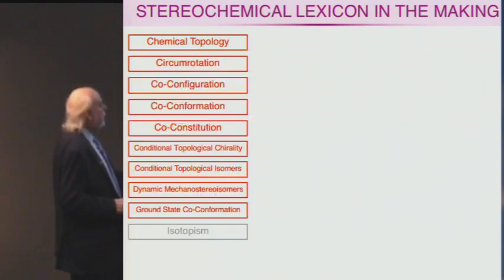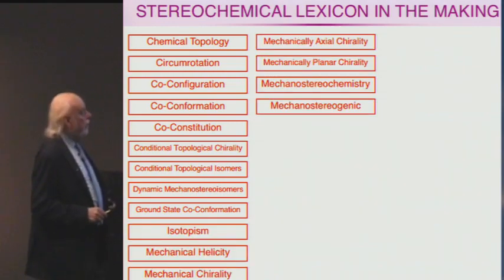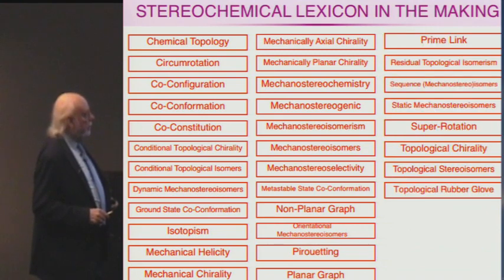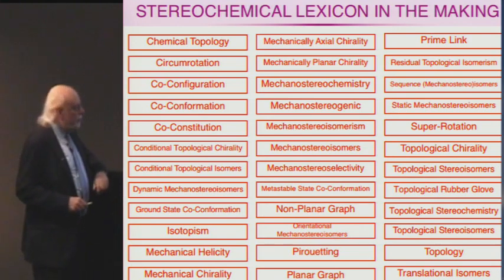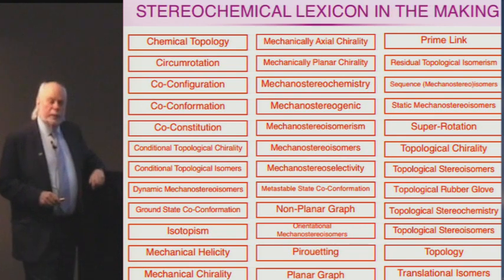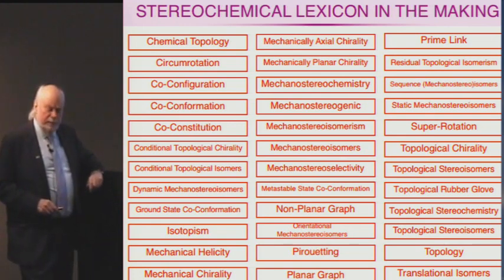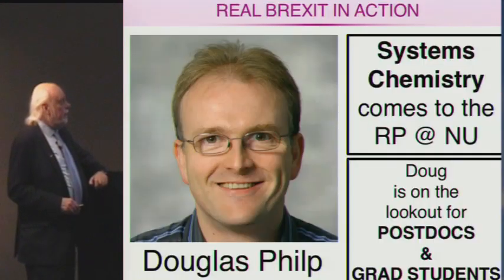And all I will say here is I'm putting up 36 terms that we either had to put into the book or, in some cases, invent. And if people are looking for new fields of chemistry, then I say the mechanical bond is going to open up. And not talking about stereogenic centers, chiral centers, whatever you want to call them, but rather in Prelog-type nomenclature, planes and axes of chirality, and even helical chirality.